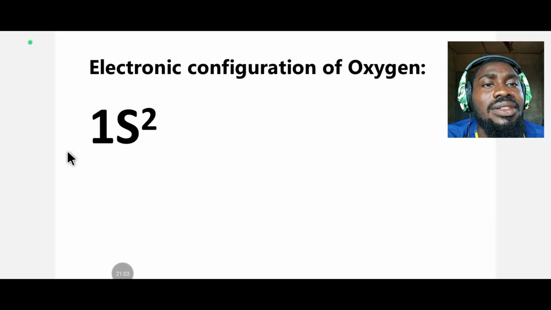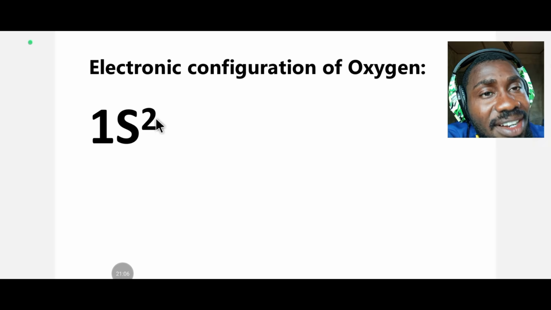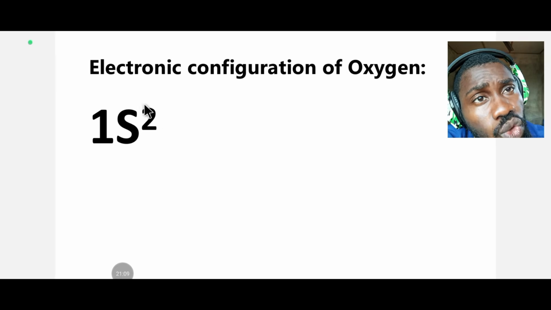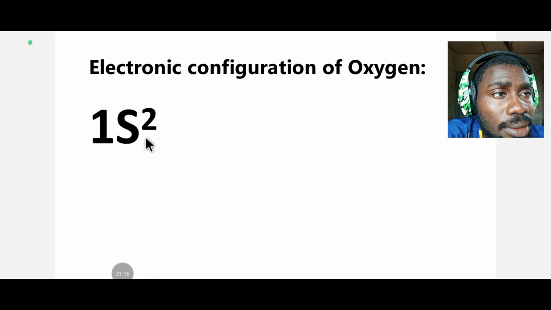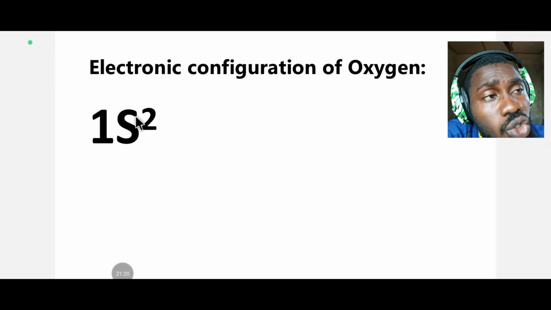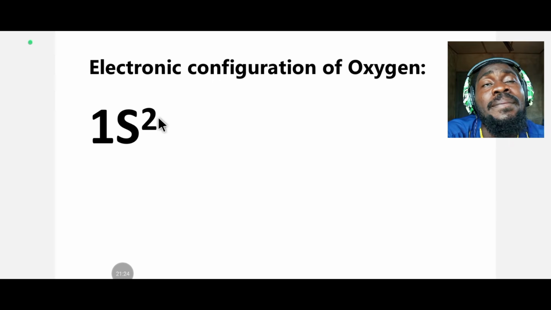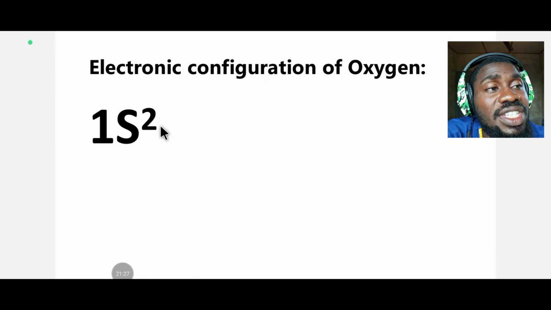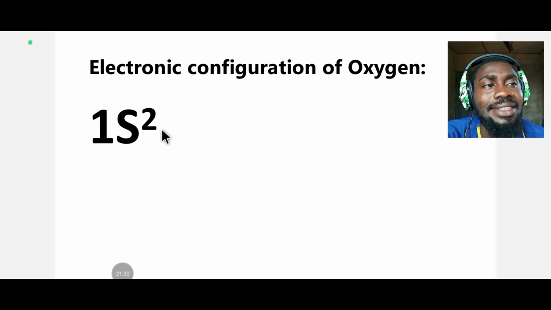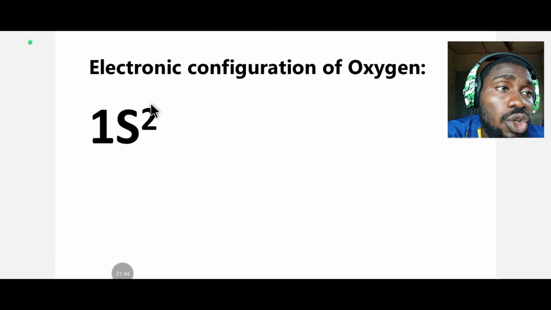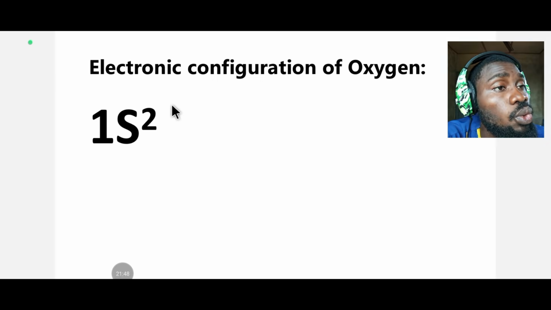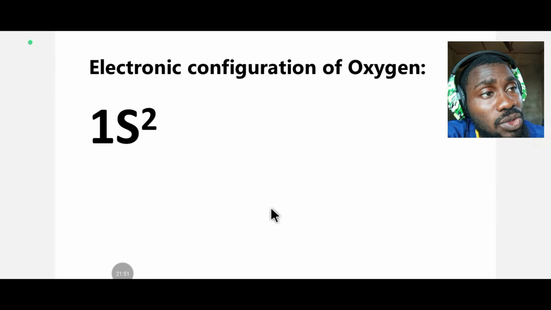Let's look at it. Can you see? 1s2. And remember, these exponents, these 2, this power we have here, represent the atomic number. So we are going to continue with these exponents until we exhaust the atomic number of the element completely, and then we are done with the electronic configuration of element Z, which is oxygen. Since we have 1s2, is 2 up to the atomic number of the element? No, meaning that there is more to this 1s2. So let's move over to the next arrangement.